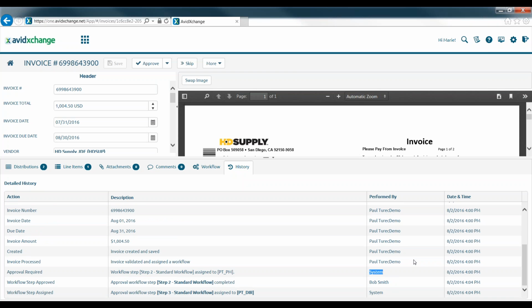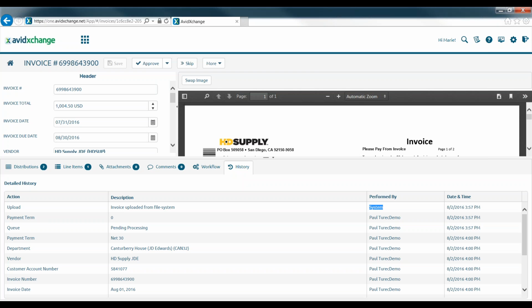Now, there's going to be some people in your organization that may love this next feature. There are others that may not be so crazy about it. But what it does is essentially allows you to put your people on timers. So you can set up a time frame in which someone has to approve an invoice that's hit their queue. And if they exceed that allotted time, then an administrator is notified, and then you can decide what action you want to take to get that invoice approved in a timely fashion. So when we talk about helping you approve your invoices more quickly, this is one of the features that allows you to do that and has the visibility into any sort of aging that is happening to the invoice.